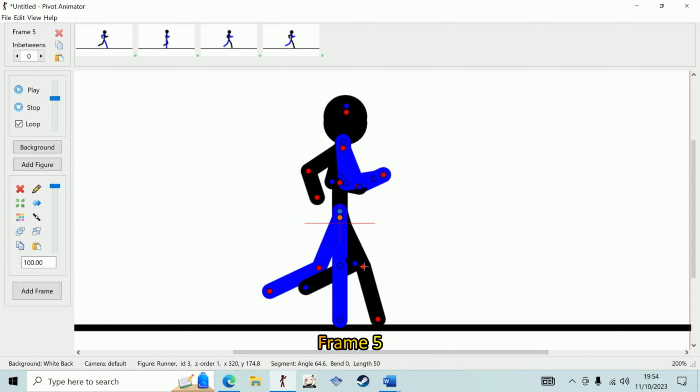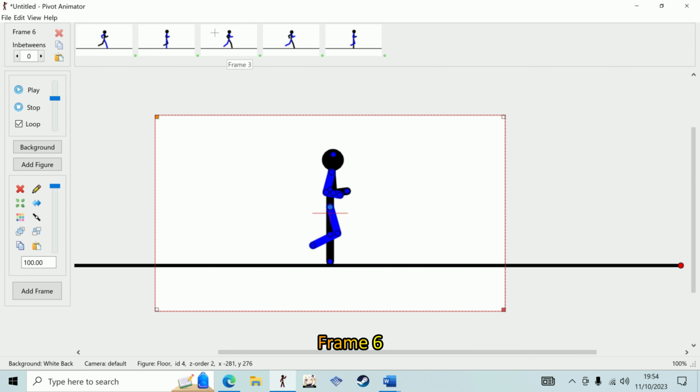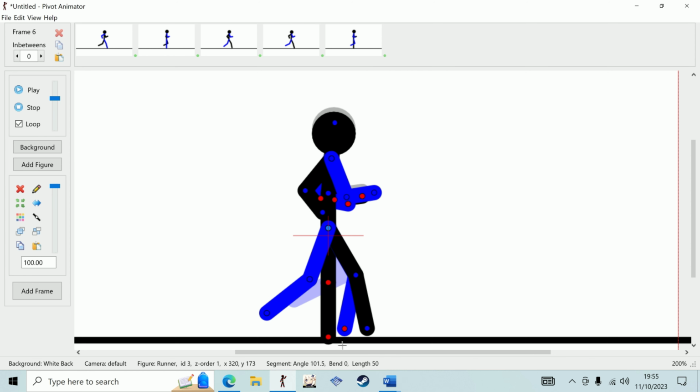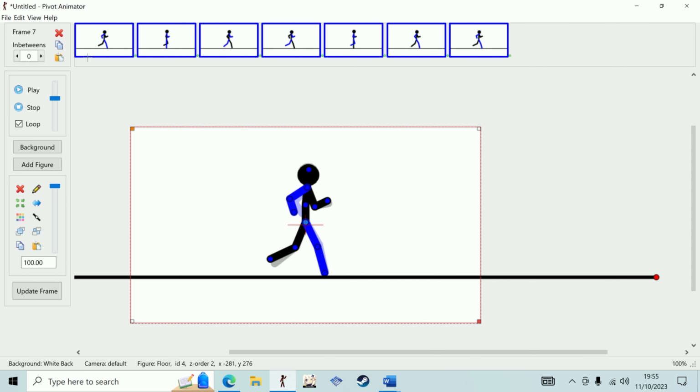Frame 5, copy frame 2, again swap the limbs. Frame 6, copy frame 3, once again swap the limbs. Frame 7, copy frame 1. No need to swap the limbs as the cycle has been complete.